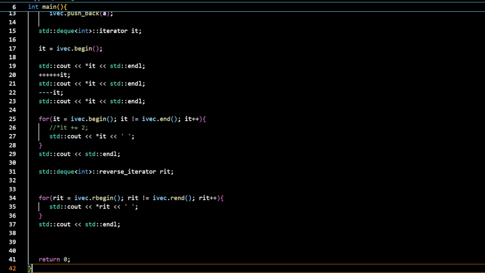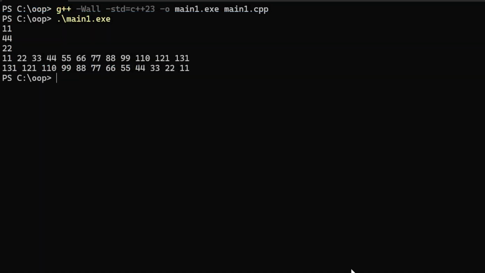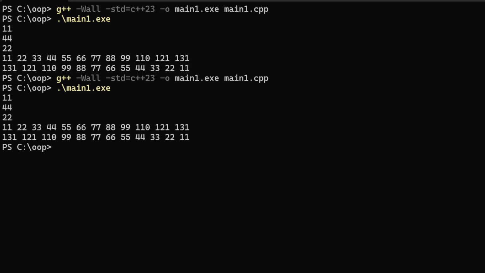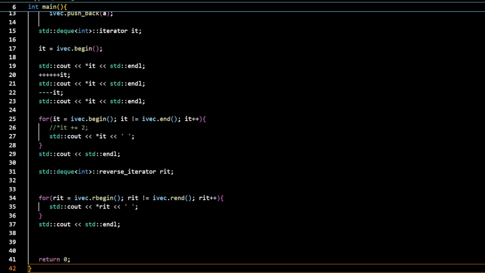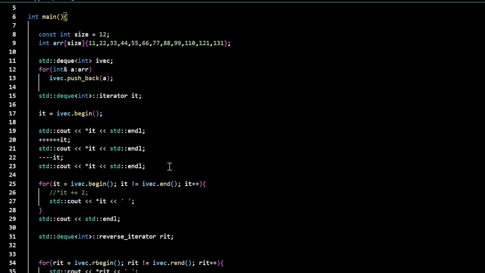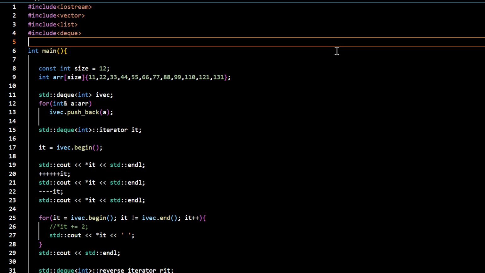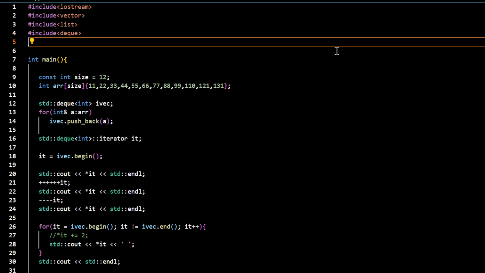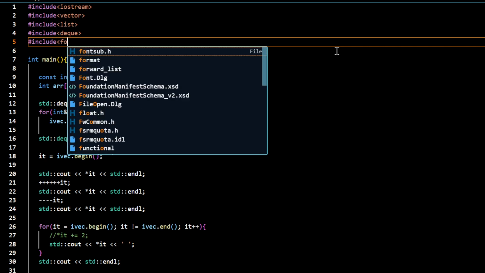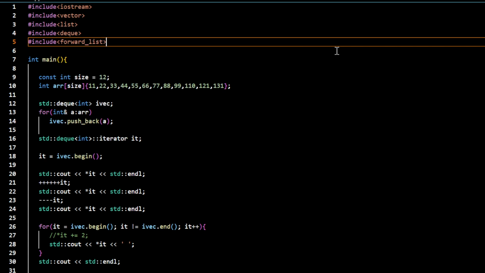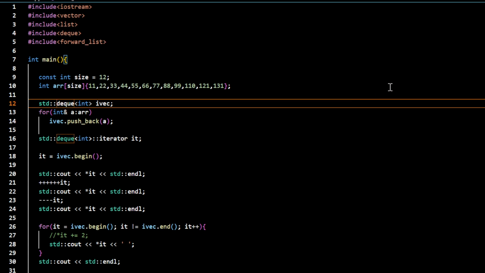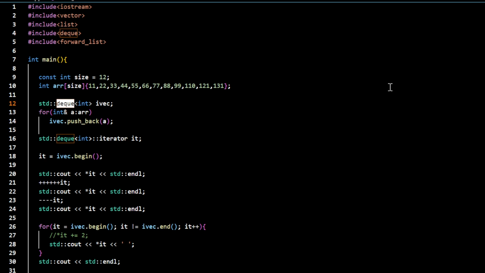And again you can apply this for deque. So this is the outcome with deque, and forward list. In the forward list, we will run into one issue.